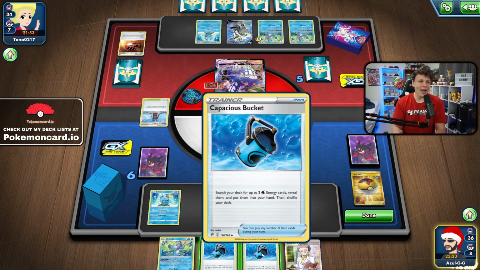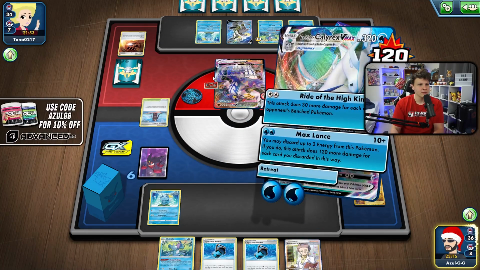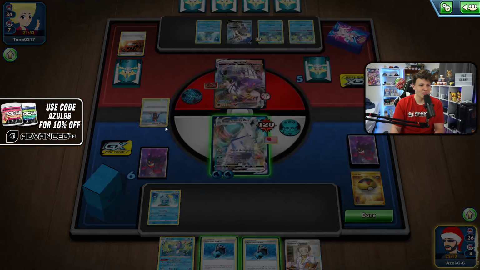I don't really have anything. I have these Curvaceous Buckets, but I don't really want to attach to my active here. So I could attach one extra energy here and then go Max Lance. Doesn't make a ton of sense. How much HP? I got 200 HP left.